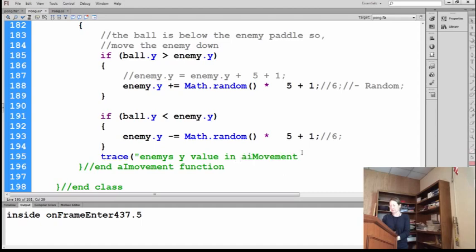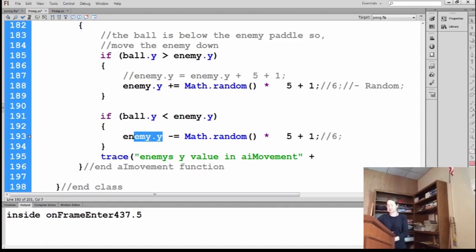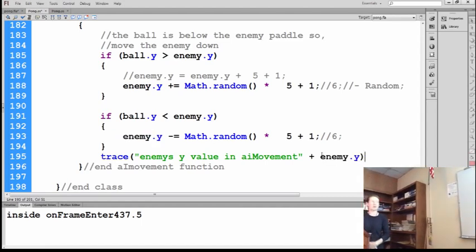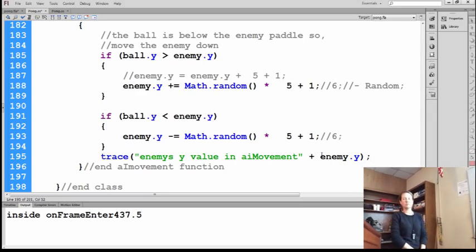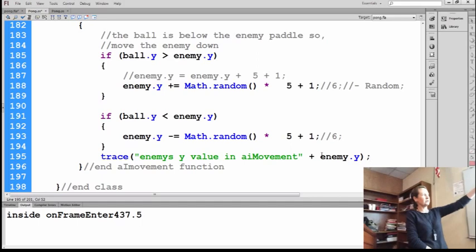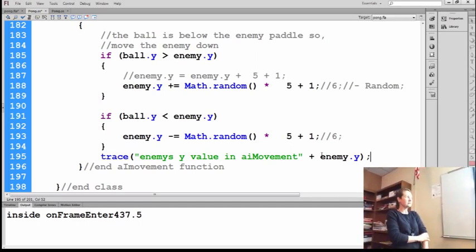Okay, remember that's our string. We can concatenate it with his Y value. And remember that this trace statement does nothing in our code except print it out to the console, which helps us debug and helps us realize how our code is working. So remember that this will be printed out 24 times a second, which might be a lot, but we could see his AI movement then.